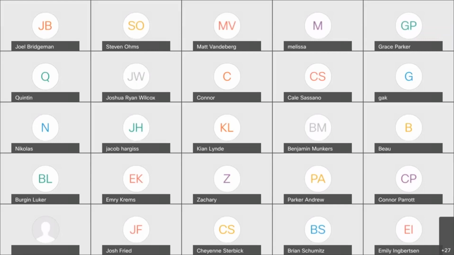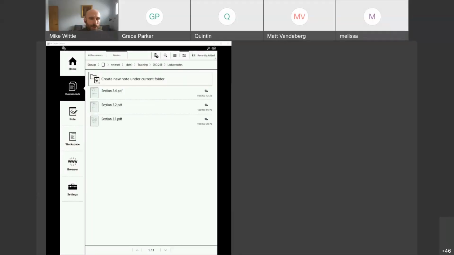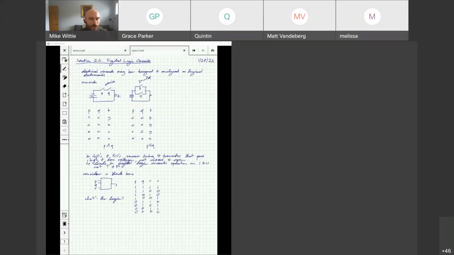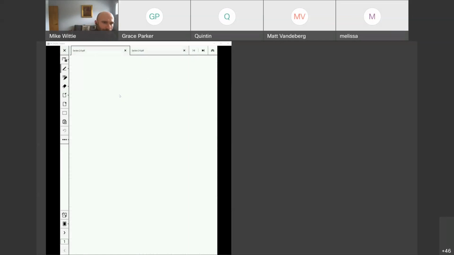And now I can share. So sadly, here's my problem. This thing won't sync. I have all the notes, except they're all written up ahead of time, which is not exactly what you want. So maybe we'll try switching between them since that's the only way to see them. Okay, so I'll try to write them out for you.